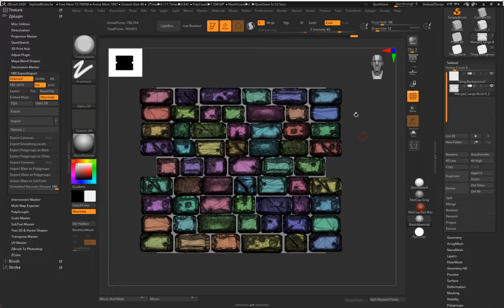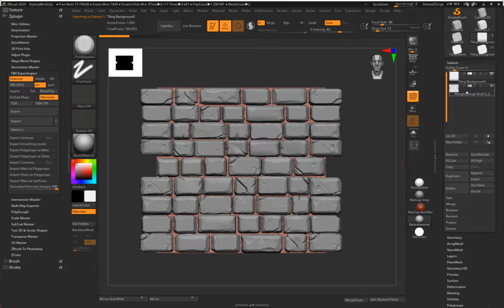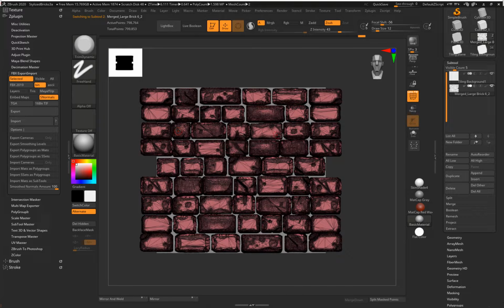So I'm going to grab the bottom one. Since the first one already is one polygroup, I'm going to go Control and then W when I have the merged bricks selected. And you'll see what it does is it changed that to one polygroup by itself. So this is what I want. I want this as a polygroup and this is a polygroup. You can see they're different colors. And we'll talk more about polygroups and stuff as you get further into ZBrush. It's actually a huge advantage, and it makes a lot of sense once you get used to it.